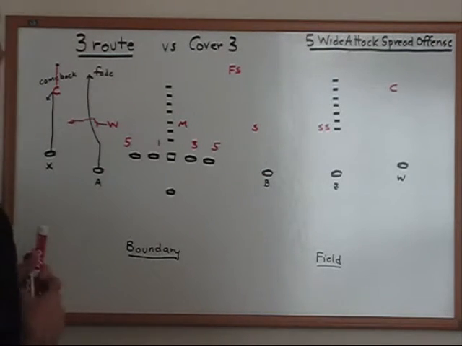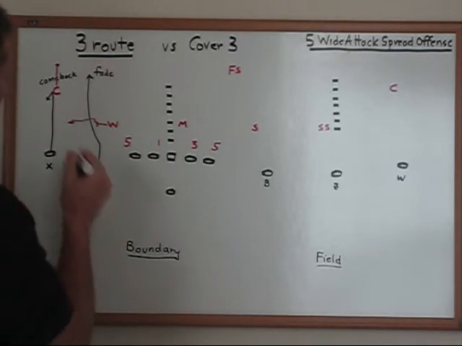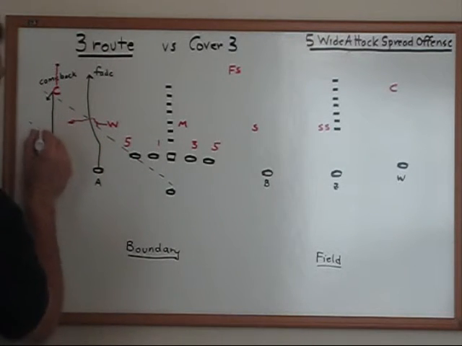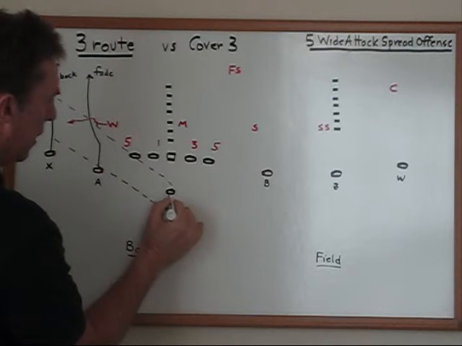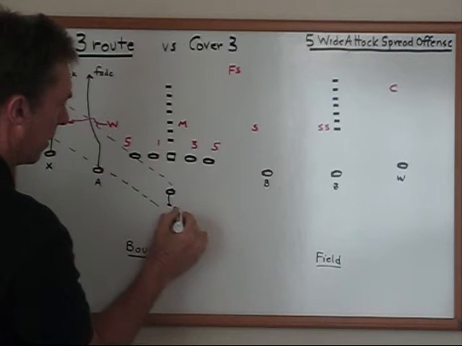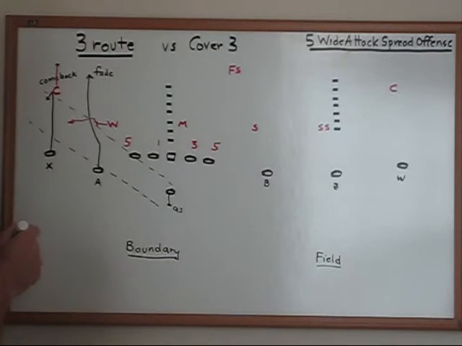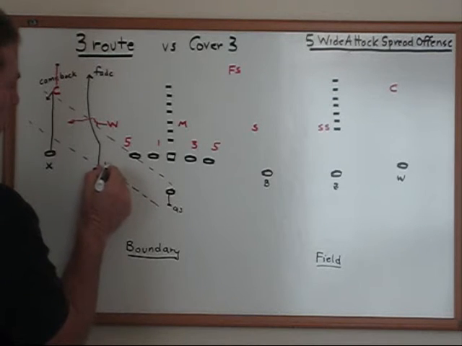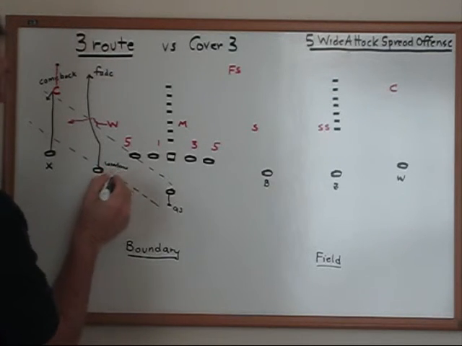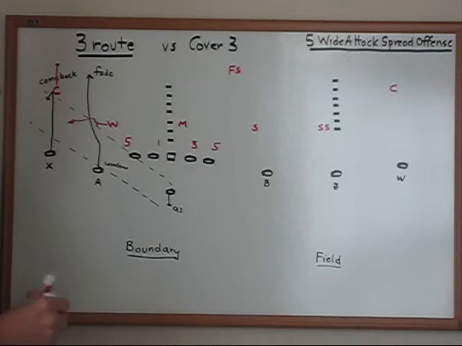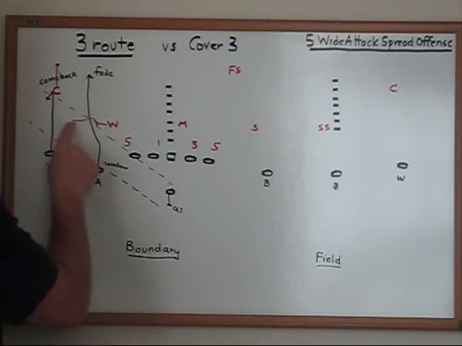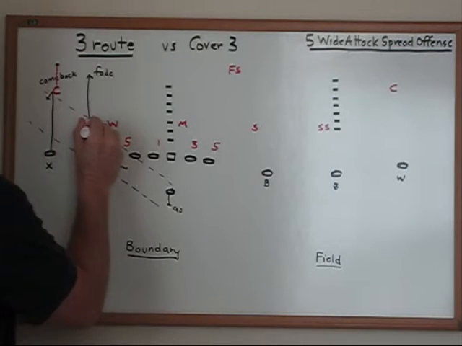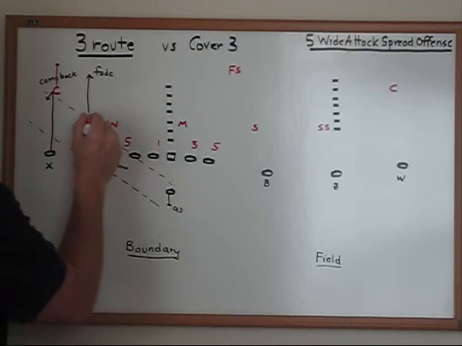So what we'd like to do is the quarterback is going to look through the comeback window to see if the Will linebacker is there. He's going to take a quick 3 drop, and he's going to look through that window to see if the Will linebacker is in that window, that throwing lane that he has. If he can see that comeback route, then he's going to throw it. Typically, that's usually the first throw that will happen, because this Will linebacker starts to ride this fade route a little longer than he's supposed to.